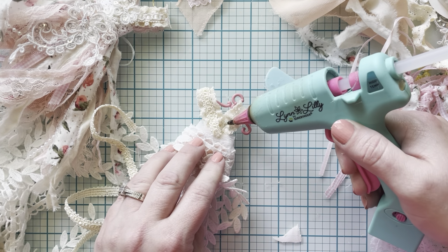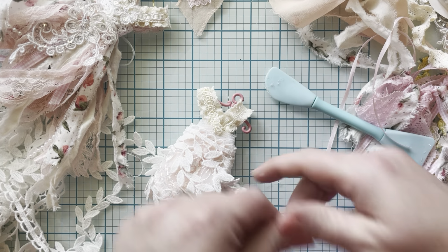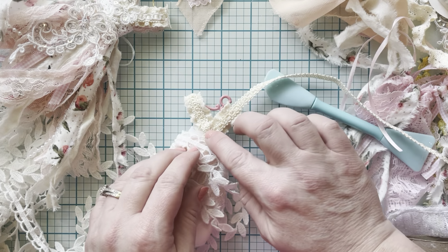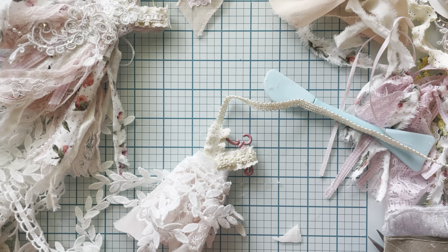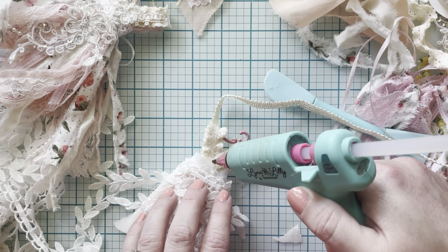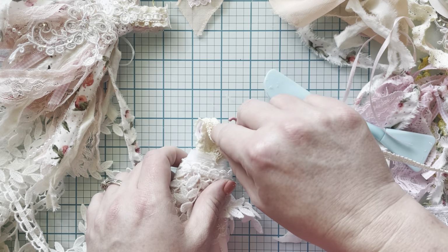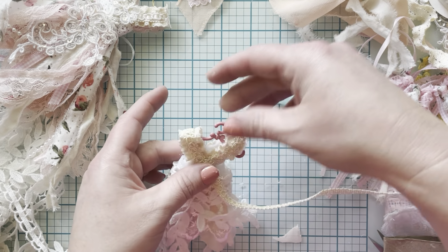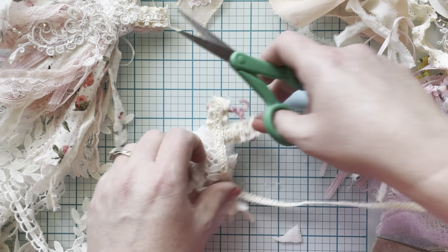So we're gonna go this way. And if you make these, tag me. I want to see them because I know they're going to be a lot prettier than mine. I'm a really slow crafter. I take my time and stuff, so it's hard for me to get these tutorials out.